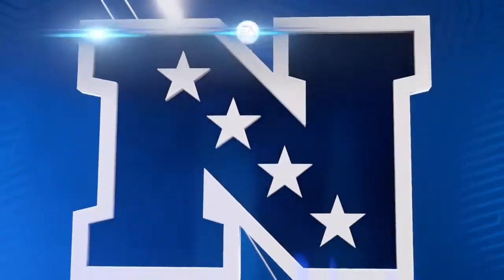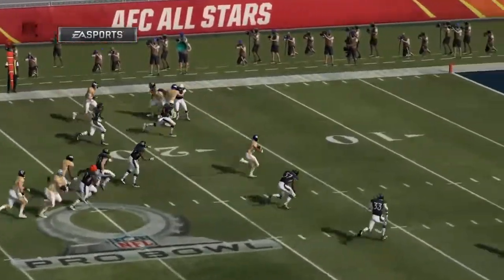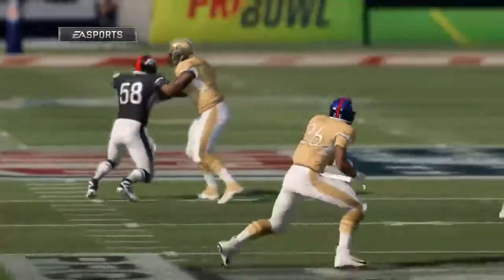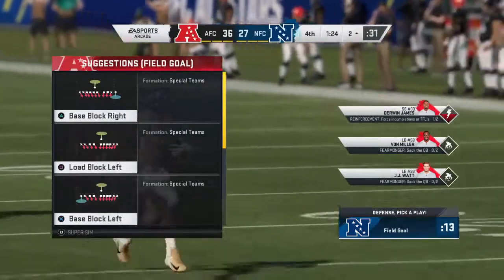Okay, so they got the score. Do you go for one here and save the possible two-point conversion for later? I think you do, because if you go for 2 here and you don't get it, that's deflation. Yeah. Now you wonder why you're even going for it. Take the easy one now and come back and try and get it later.